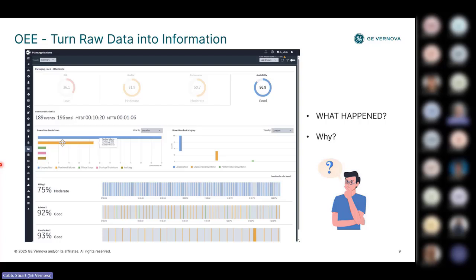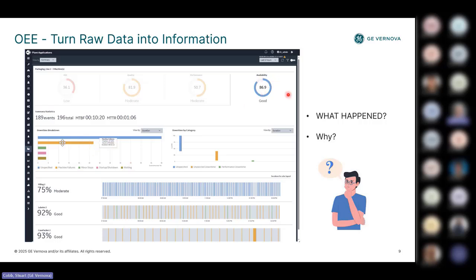So capturing OEE data around the equipment gives you better insight into how that equipment has performed in the past. We can provide these live dashboards that show the availability, performance and quality information that all go into an OEE calculation, and then drill down.